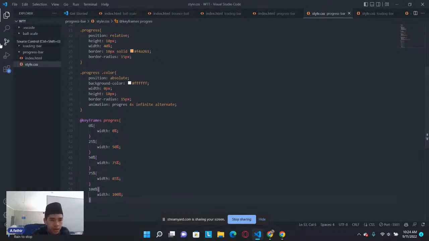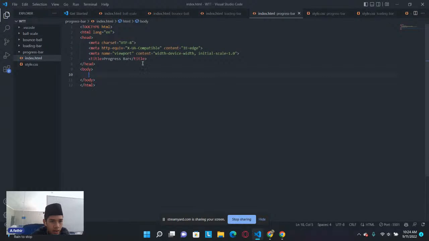So we move into the HTML file. Same like before, link the stylesheet.